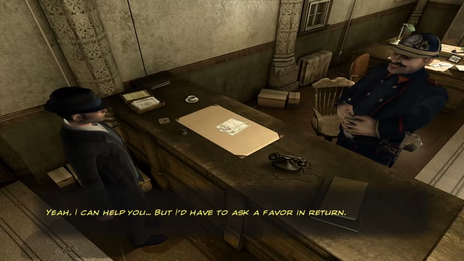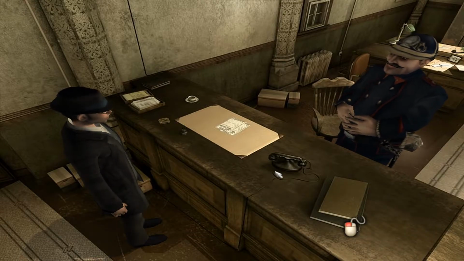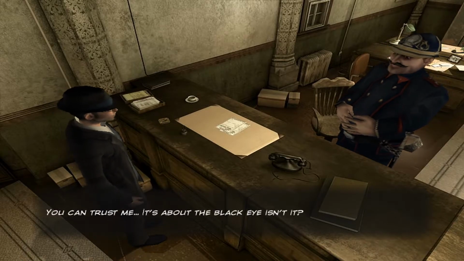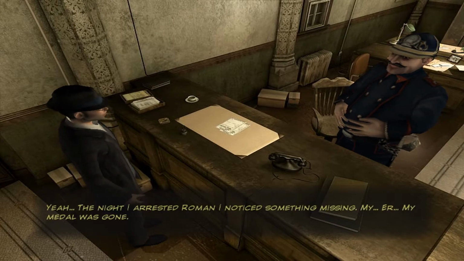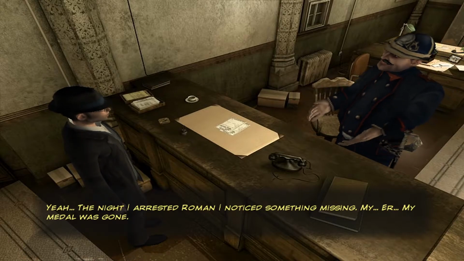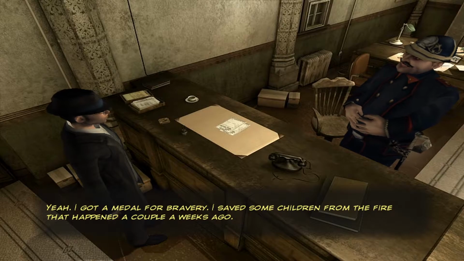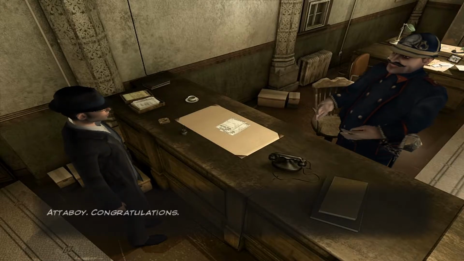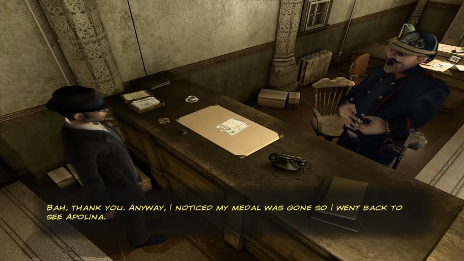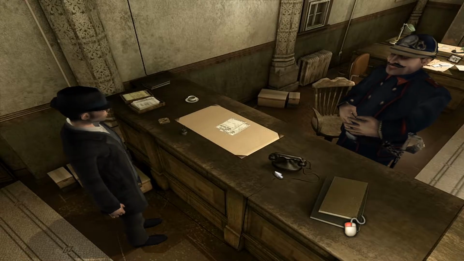But I'd have to ask a favor in return. I would have been insulted if you didn't ask. Well, you scratch my back, I scratch yours. What can I do to help? Well, it's sort of embarrassing. You can trust me. It's about the black eye, isn't it? Yeah. The night I arrested Roman, I noticed something missing. My medal was gone. You have a medal? Yeah, I got a medal for bravery. I saved some children from the fire that happened a couple of weeks ago. Attaboy. Congratulations. No, thank you. Anyway, I noticed my medal was gone, so I went back to see Apollina.